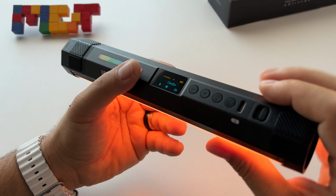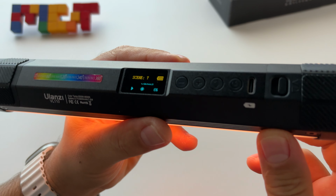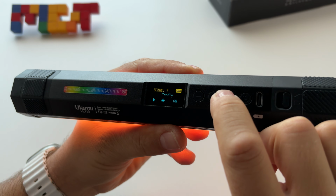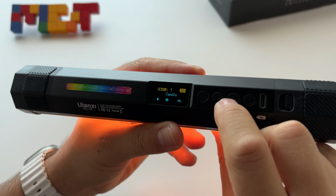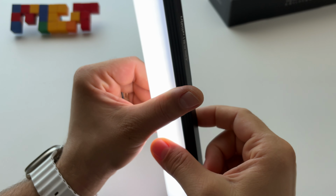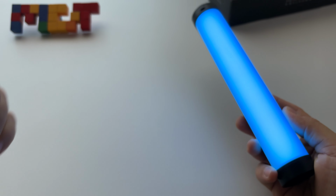Let's lower it a bit. So back to the buttons here. In this way you switch up and down. If you want to switch the scene, you have, for example, candle, you have TV, you have fireworks. This is how it looks.